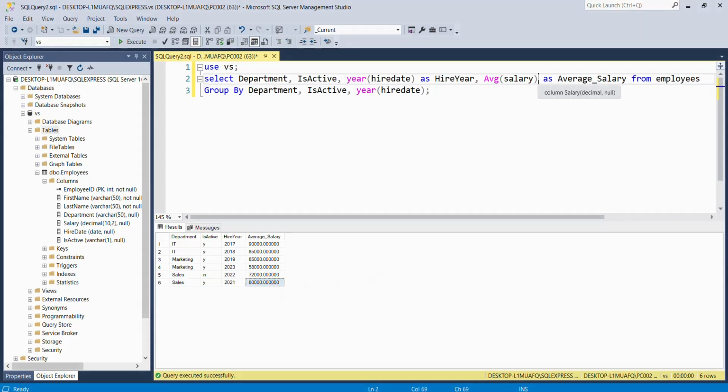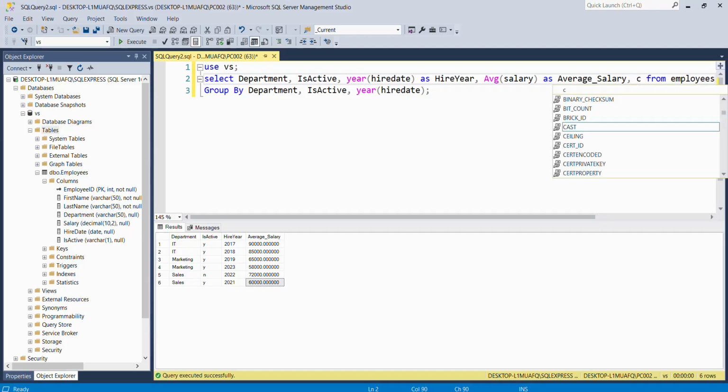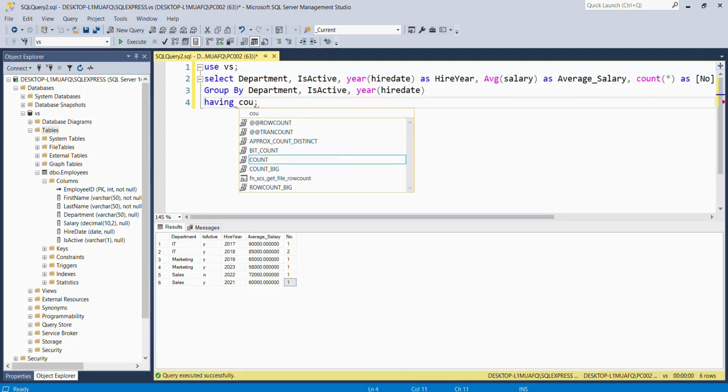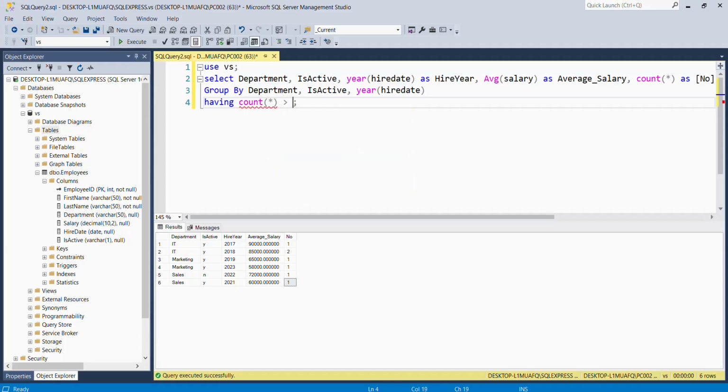And not just group by, you can also add as many aggregate columns as you want. For example, let's add a count column. We can use reserved words in SQL by writing them inside square brackets. Now you have the number of rows against each group by field as well. To filter data by an aggregated column, you can use the having clause, since you cannot use an aggregated column with the where clause. Now this will display only those records where the number of rows is more than 2. And if we use the less than sign, we will get the opposite.